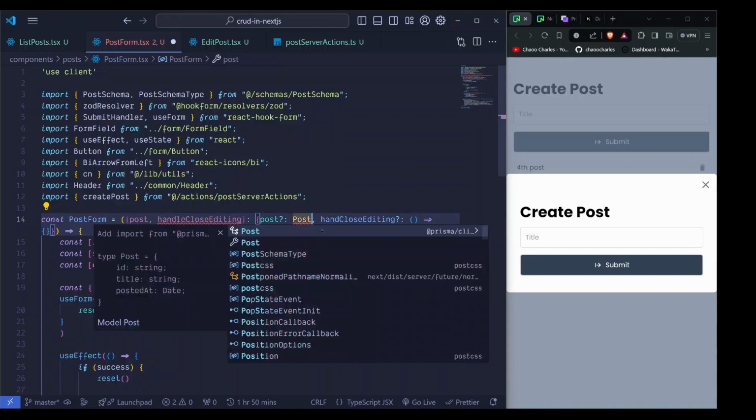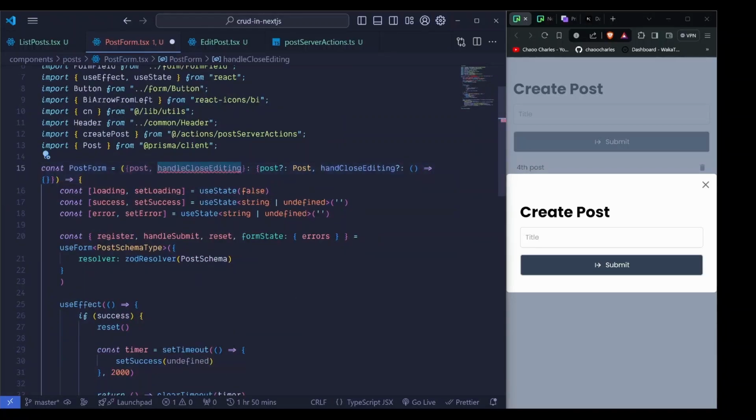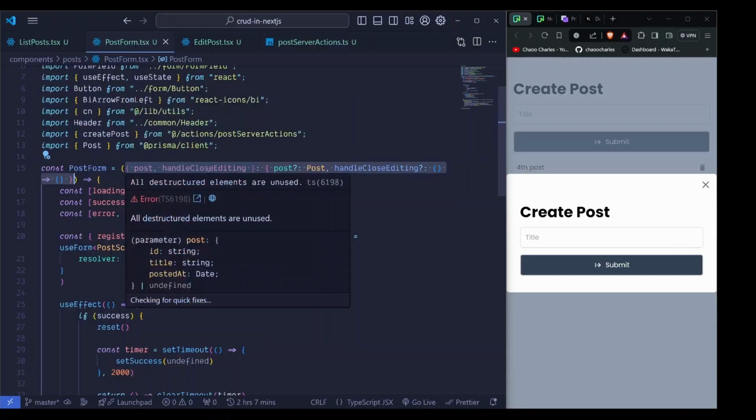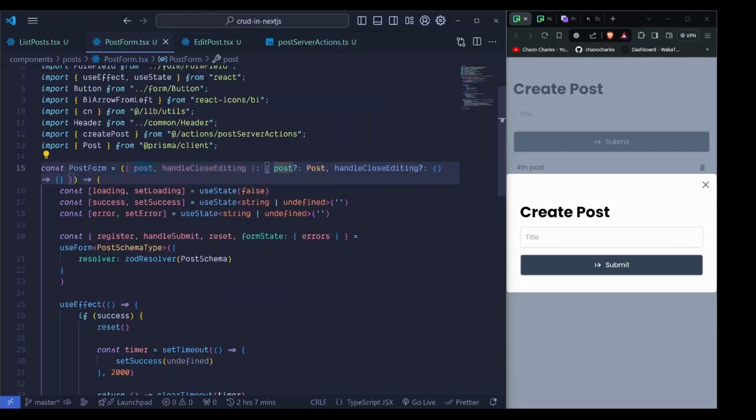We will import this post, then handle close editing. We missed some spelling somewhere. Handle here. Yeah, there we go. So if I save, you'll see that now post form accepts two props, post and handle close editing, which are optional. So if we pass them, they'll either have something or they'll be undefined.